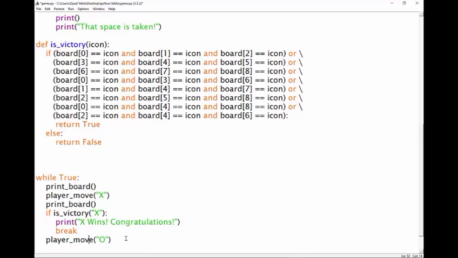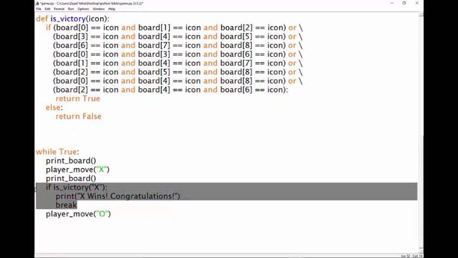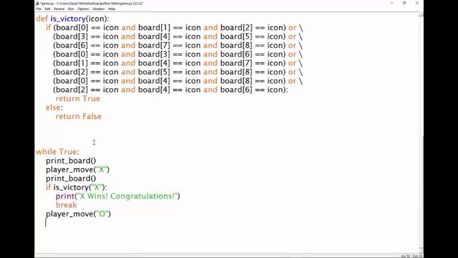So the only difference now when player O moves is purely for formatting reasons. We're going to need to put a print board inside of this victory condition. So just purely for formatting things, let's pull this over one. Again, make sure the indentation is right. Actually, no, sorry, that does need to be in there, inside the if statement.